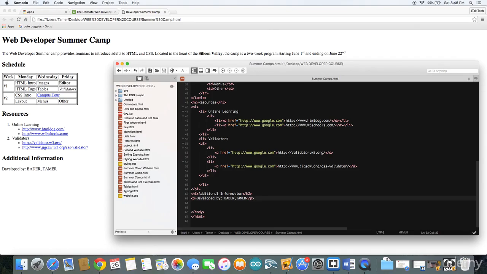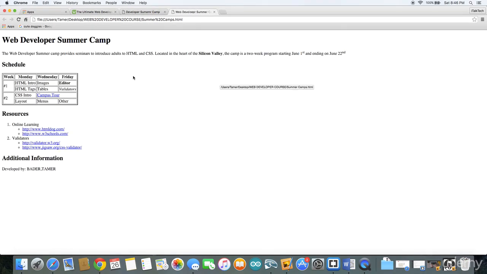Let's go ahead and save that and look at our masterpiece. So let's go and view it in Google Chrome. And there we go. We have now created this entire web developer summer camp. I know it's nothing special, but when we get to CSS, which we're going to be doing in the next lesson, we're going to learn everything we need to know to make some super awesome looking websites. So if you're able to do this and now you understand basically 95% of how to do this, then you should be fine, and let's go on and move on to CSS.